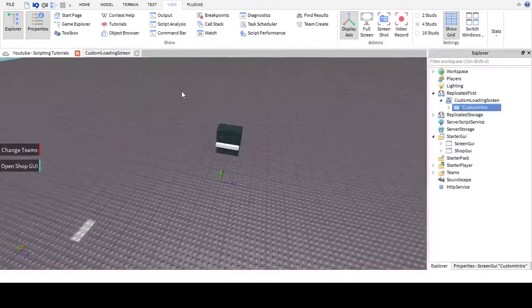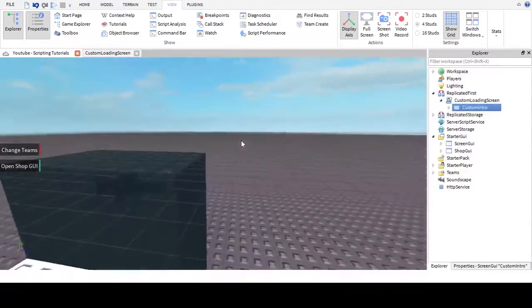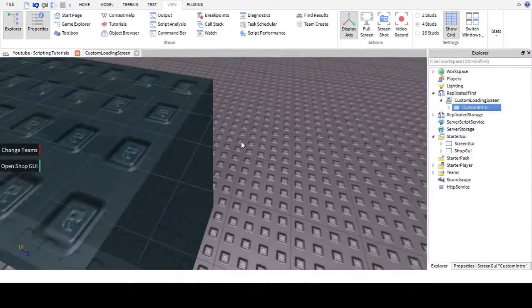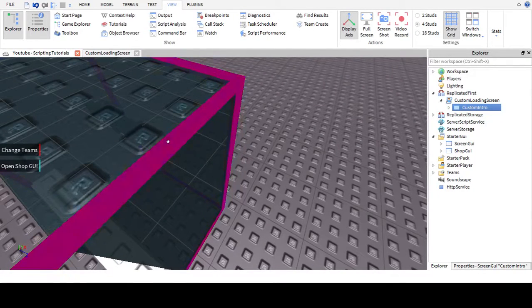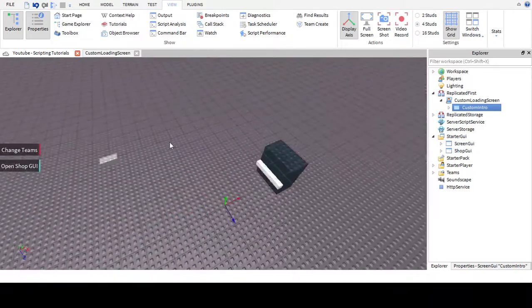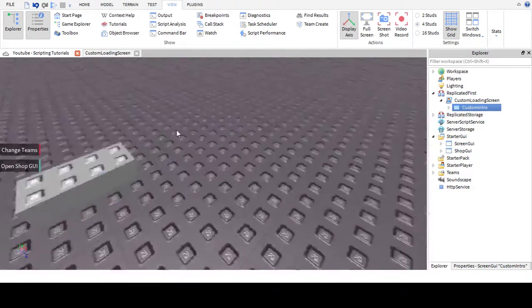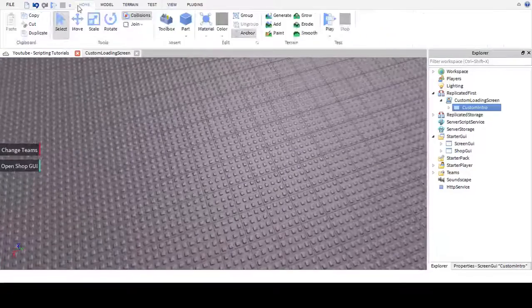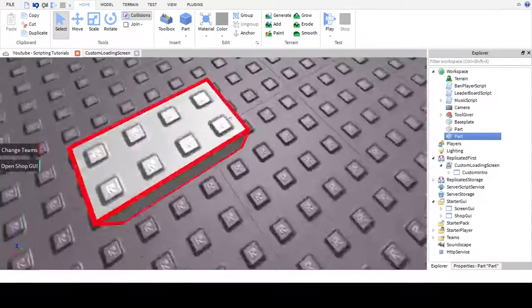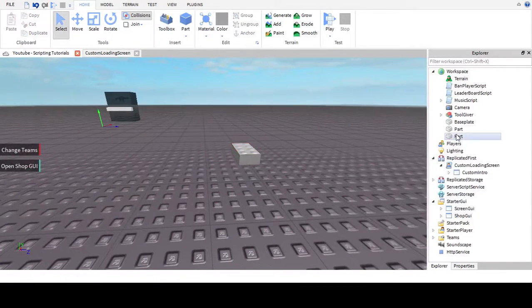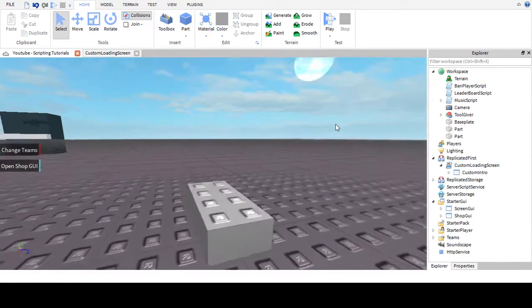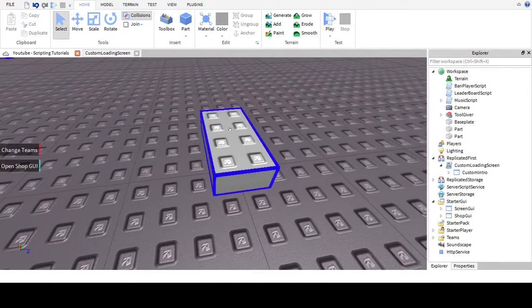By the way, I just kind of want to show you guys something, and I love this a lot. You know how I updated my script interface? I also updated a bit on my Roblox interface too. Look at that change of color. I love that so much. Anything that is highlightable, I can insert a part here, and it automatically goes to red, like that. So when I click on something, it will automatically go to red because that's what I have it set to. But when I'm hovering, look at that, beautiful.